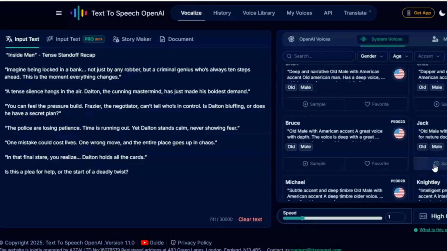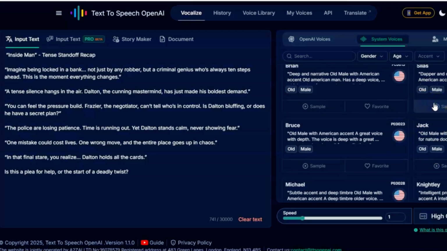If you want that personal touch, record about a minute of yourself reading anything and upload it. The AI will create a clone of your voice that you can use for future videos. After choosing your voice, paste your script into the tool, preview it, and download the final MP3. Remember to proof listen. If the AI mispronounces something, tweak your text so it sounds correct.